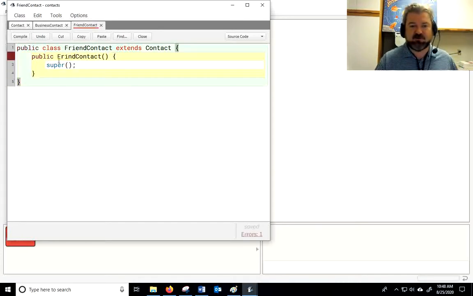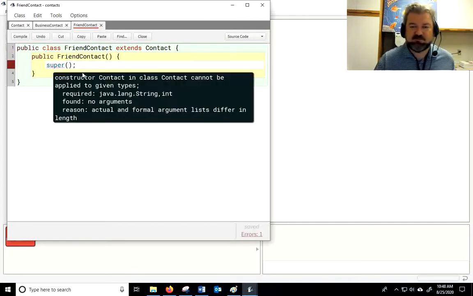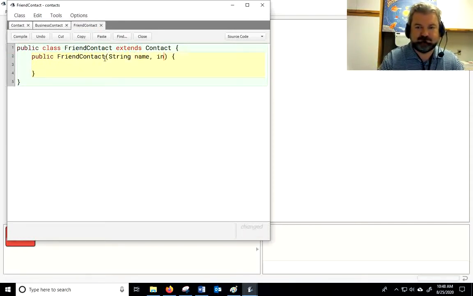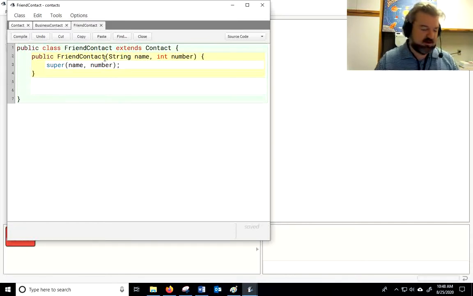So all that code was already written, and that is why we have that problem. But we don't want that constructor because we want to take in a name and a number. And we'll call the superclass with that information. And that satisfies the requirement that we call the superclass with a string and an int.